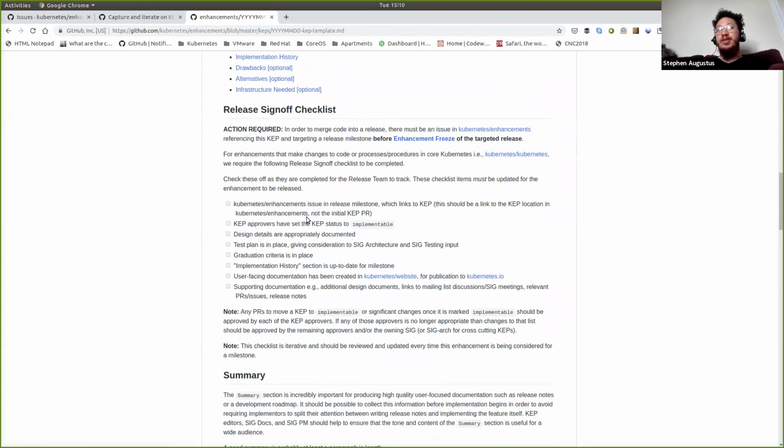And one of the things is to make sure that that KEP is set to implementable, right? Got it. So every KEP for an enhancement that is moving into Kubernetes should have this release team checklist. And if it doesn't, that's also something that the enhancements group will nag you about. Got it. The enhancement is considered at risk until this checklist is clear.